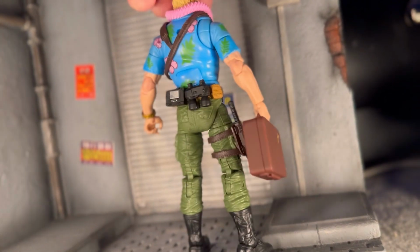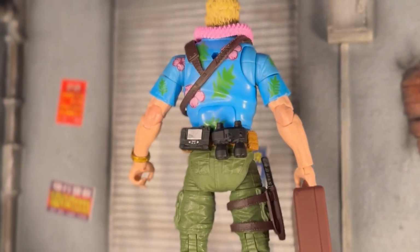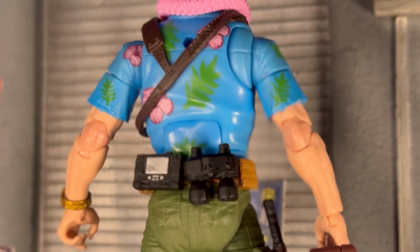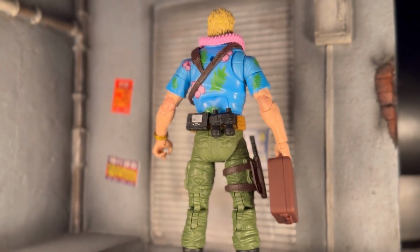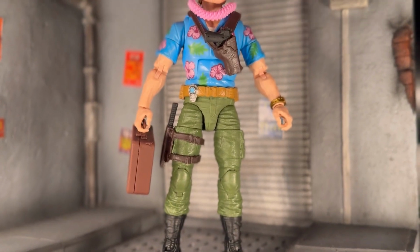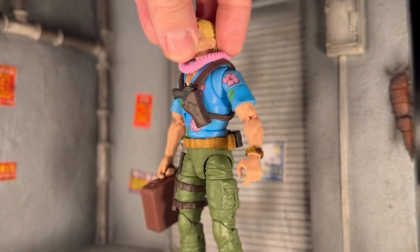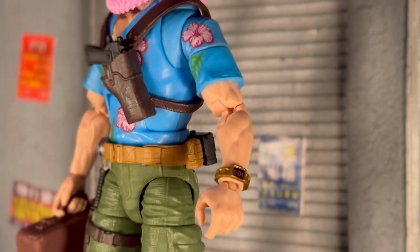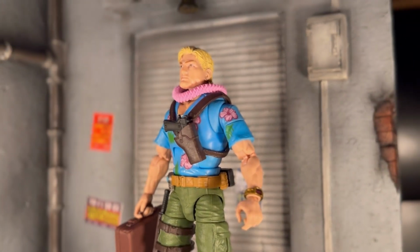And there you see he's got binoculars. He's got a tape player that looks suspiciously like Soundwave. He's got a knife. He's got a really cool pistol and a really cool holster for it. Man, Chuckles is just awesome. I love 007. I love secret agents, so he's just a great addition for me. I was really excited as soon as I heard that we were going to get Chuckles, and for me, he did not disappoint. I'm really excited to have Chuckles in the classified collection.